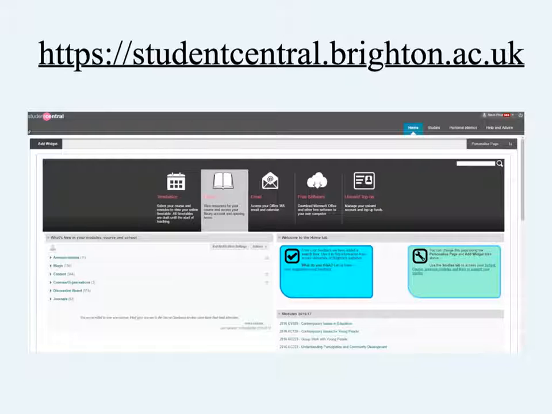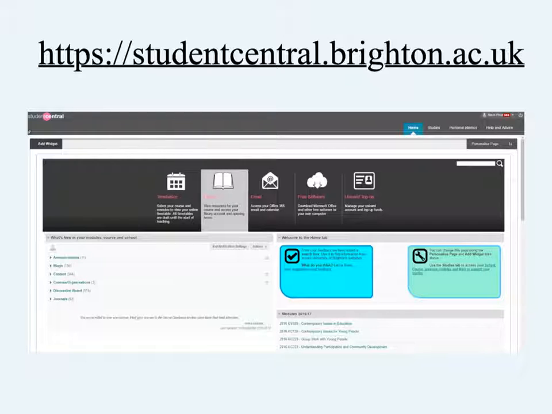And when you click onto that, you'll then see this as the opening page. I've highlighted there the library tab in the centre. The online library is really easy to use. It's just a simple keyword process, and you can access ebooks, online journals, and you can see if existing hard copy books are in stock as well in our libraries. But I would really recommend you have a look around in the library section and see what material there is, particularly related to the areas that you're studying on your course.